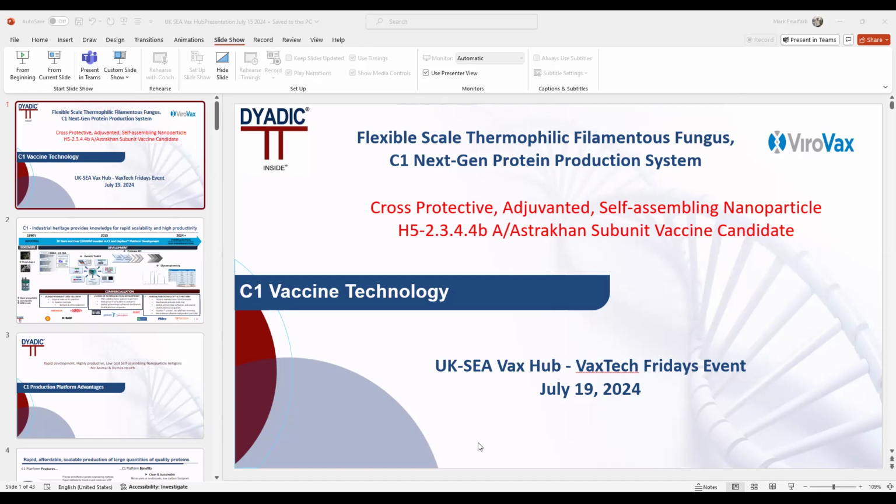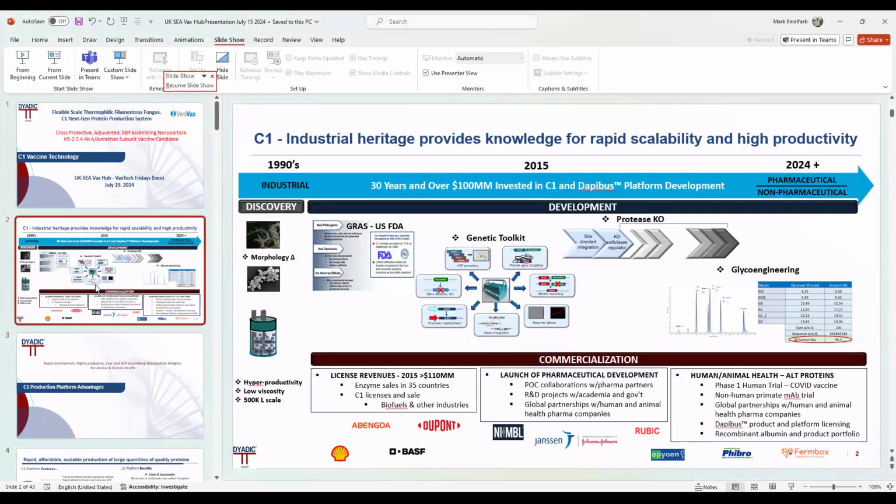So that's one way of doing it. The other way is we could license you the technology, what we call the full license kit. In that case, you would get all the genetic tools to do all that work yourself on site. And we would train you how to take genes, insert them into the genome and the chromosome in either a site-specific manner or a random one, or if you have a license for CRISPR, you could use CRISPR. So there's multiple ways of doing transformation, and then we would basically tech transfer the whole platform to you to be able to use it to produce a variety of different things for different applications, whether it be animal or human health, and other products from recombinant proteins.